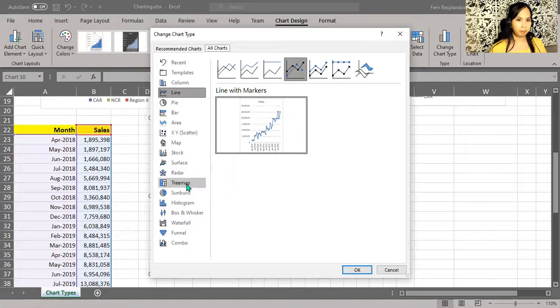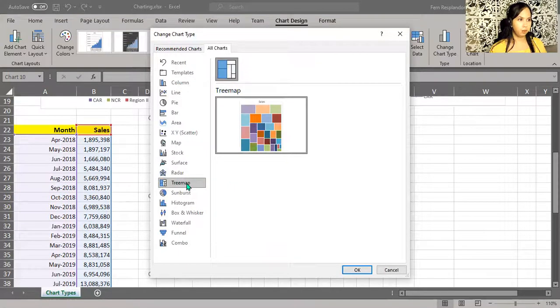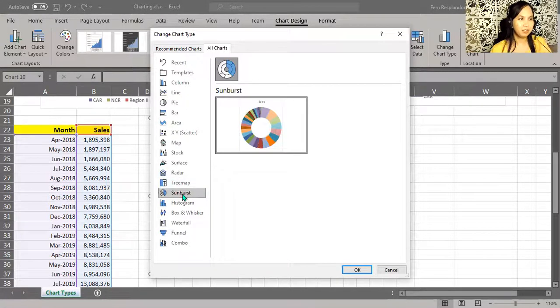How about a tree map? Or is that something that would work for you? Or how about sunbursts? No? Okay. So those just indicate there's so many different options that you can select from, and some data just looks better with one kind of chart versus another kind. It's a feature that you can easily manipulate and work with as you work with charts. Okay.